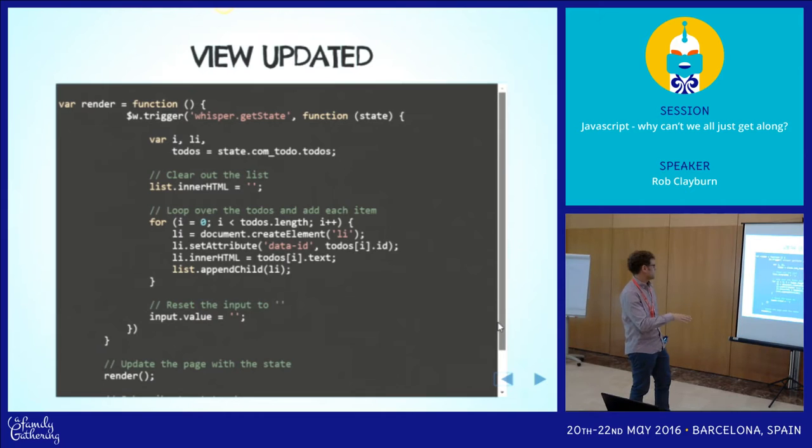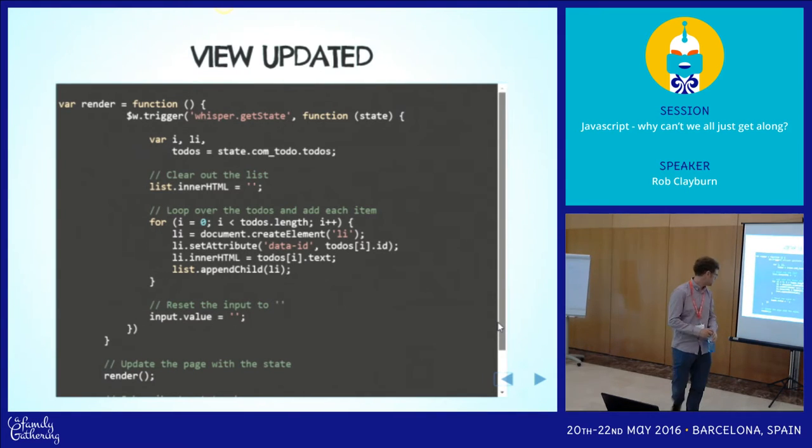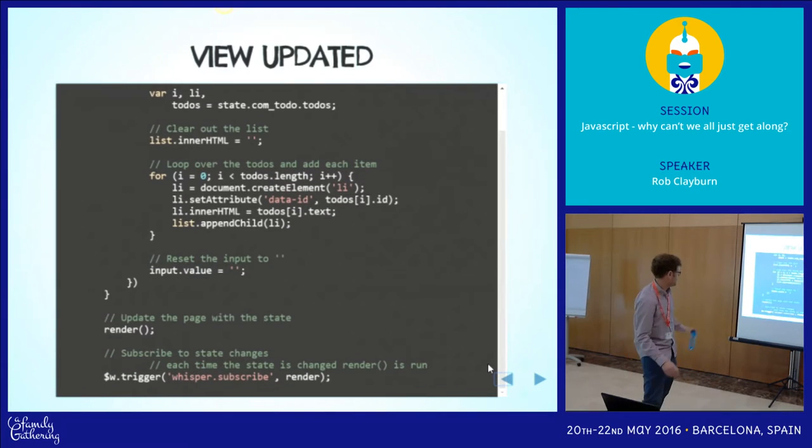So I'm creating a render function which is basically taking in the state that we've just changed, and we're re-rendering a list of to-dos. It's very simple, it's a couple of lines of code. And then I'm saying render at the beginning, so it will draw the number of to-dos right when the page loads. And then I'm saying subscribe. So I'm subscribing to any changes in the store model. So as soon as the state changes, we're going to run that function there, and we're going to show the number of items, the to-do list.